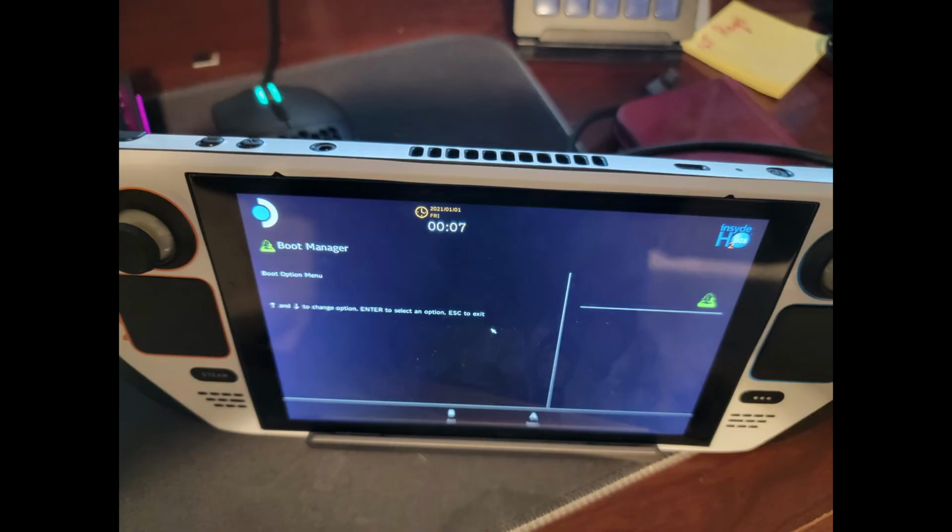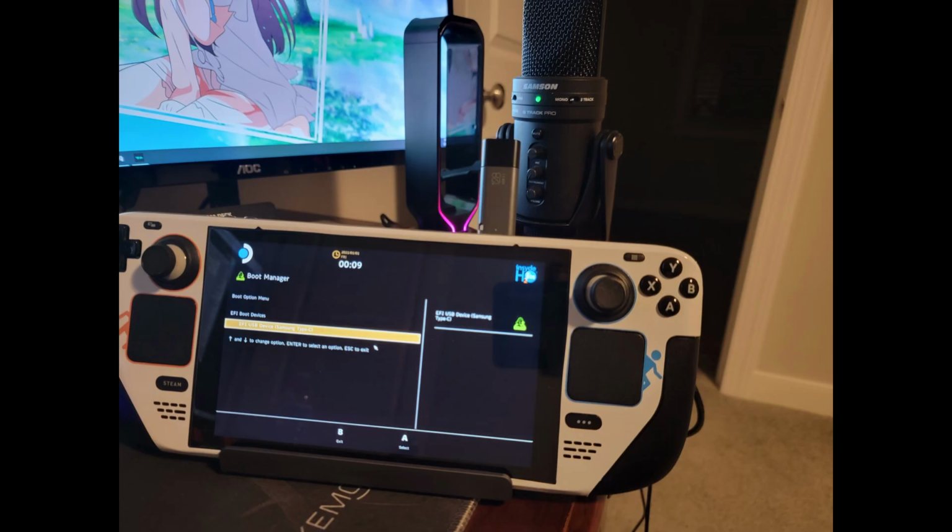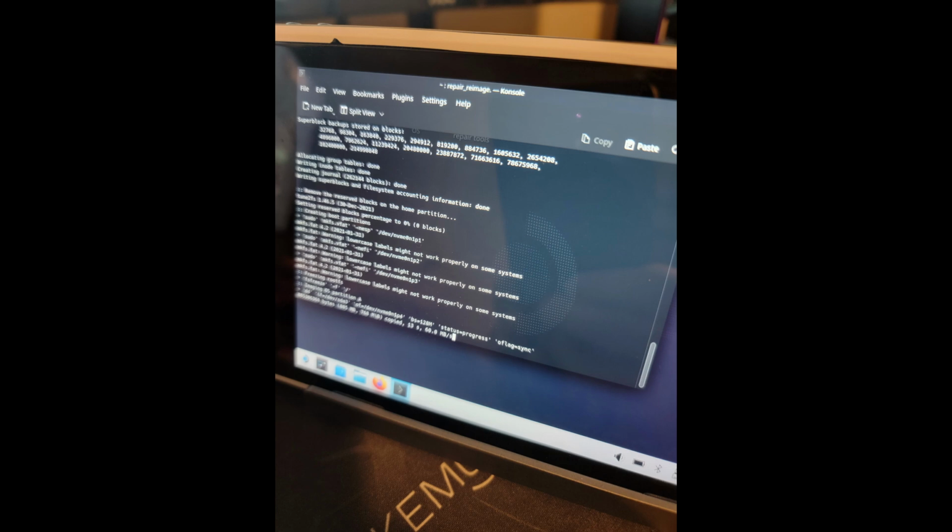Now, as you may have guessed, this SSD has no OS on it, so we're gonna have to install it manually. Thankfully, Valve provides an image that you can just flash to a flash drive and then install it that way. Installation's gonna take a bit to do, and updates are gonna take a bit to do after that as well. So, you'll need some time. I did this in the dead of night, so I guess no video games tonight then, huh?